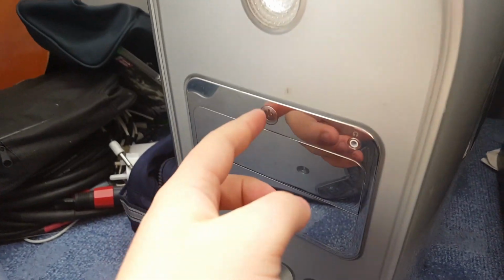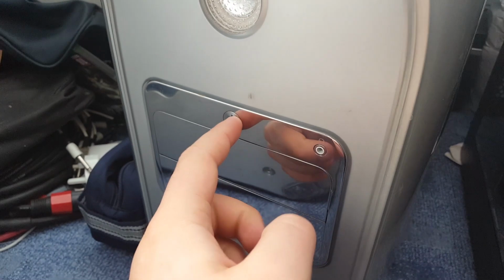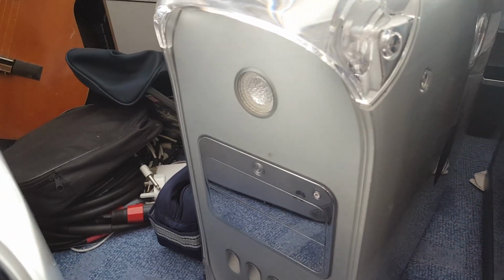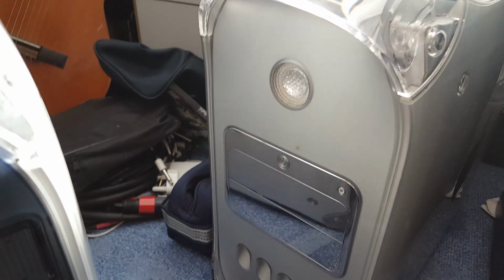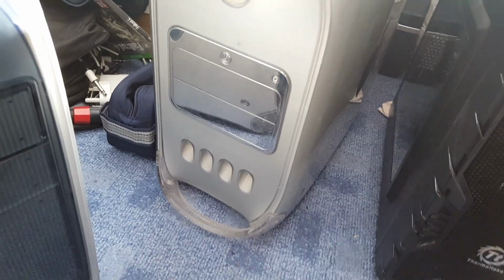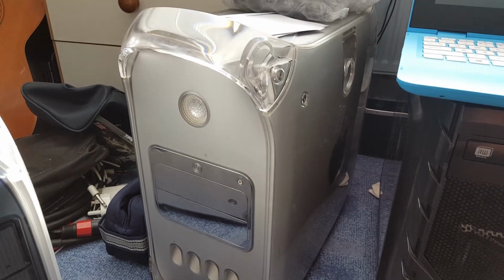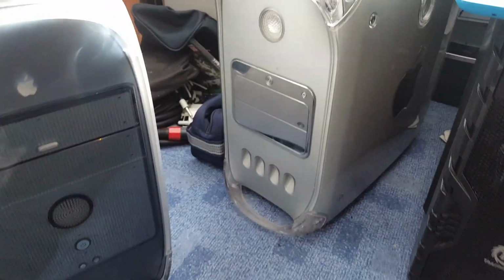So what happens is, if we tap the button, the button will light up for as long as you have your finger on it, but it won't actually do anything. So if anyone wants to throw some ideas around as to why it's doing that, I haven't actually Google searched what the possible causes could be yet. But yeah, it doesn't matter if we can't get it working, because I have a backup idea for the case of this machine, which will be quite interesting.